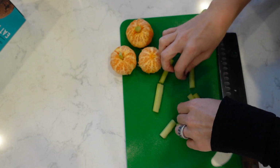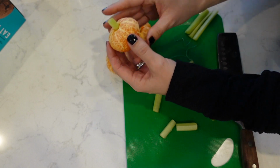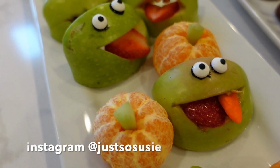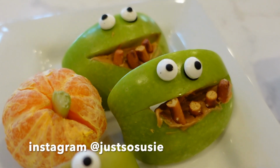And I know that there are a ton of snacks and crafts out there on the internet right now, but I feel like these ones were the healthiest and simplest. So if you try them, go ahead and tag me over on Instagram or comment down below. I hope that you do, because they were absolutely delicious and super fun.